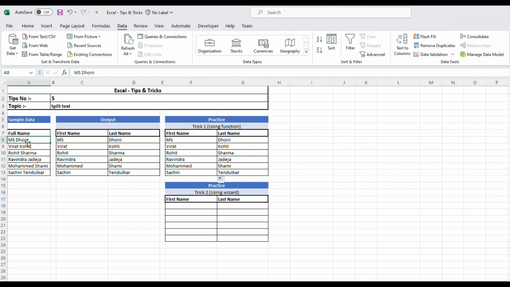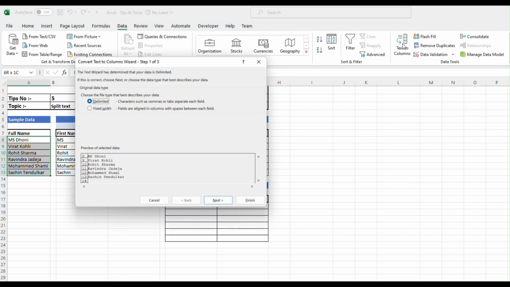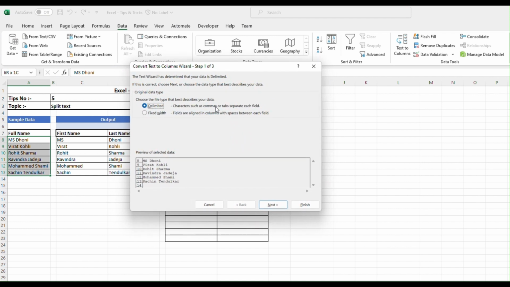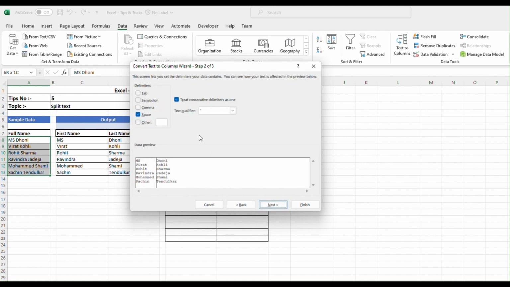Excel provides us another very good way of splitting the text. For this, you go to the Data tab and click on Text to Columns. Here, we have to specify the delimited characters such as commas, tabs, or space. So you select this and then select Next. Whatever the delimiter is, whether tab, semicolon, or comma, in our case we have a space, so I'm selecting space.